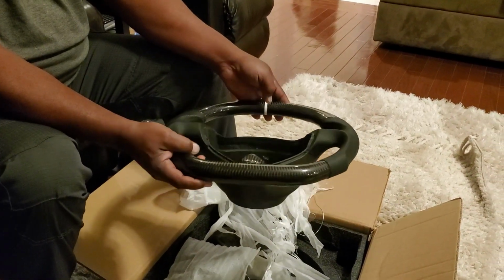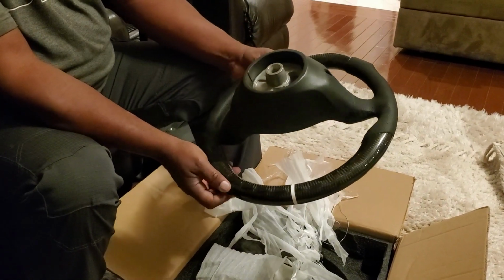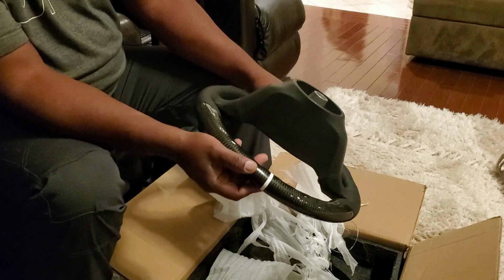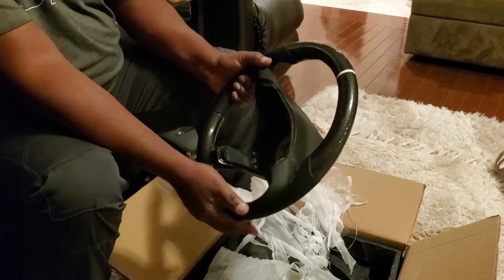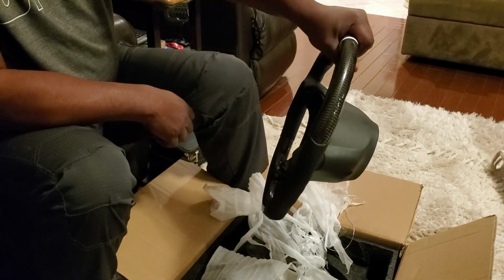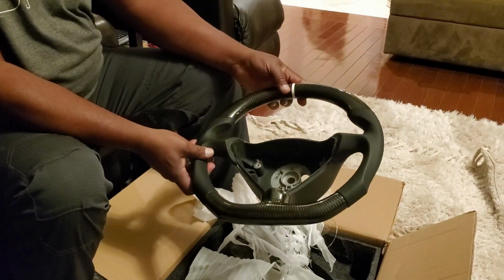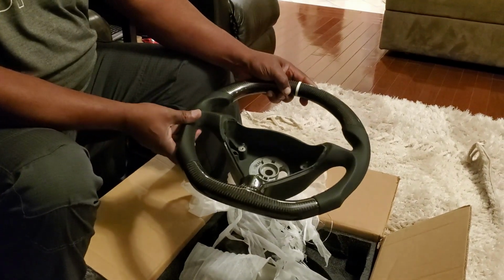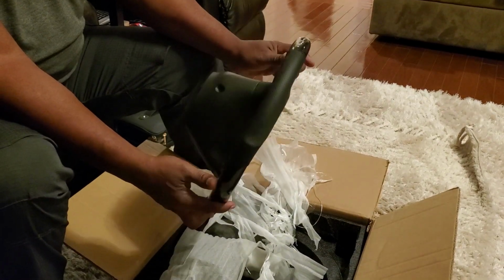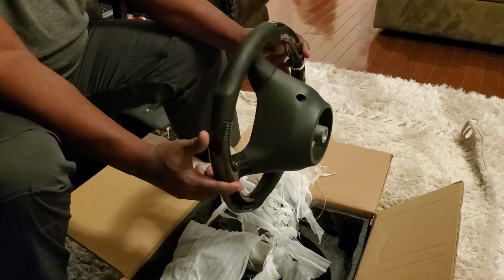That looks great. Man, it feels solid too. Well made. The carbon fiber is deep and rich too. So yeah, it's good. 10 and 2. Regular shifting. Great. I'm stoked. Get that airbag in there and make sure we mark it and line everything up. This is gonna be fun. Fun little addition.